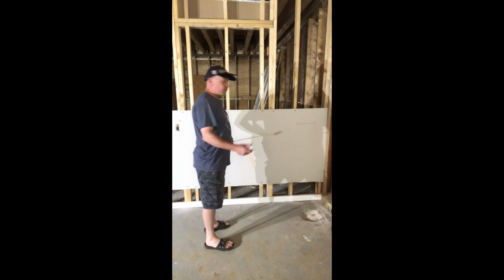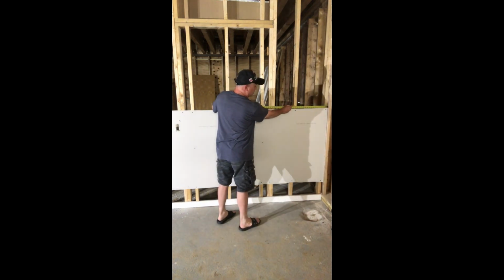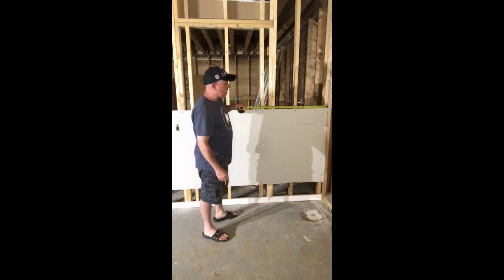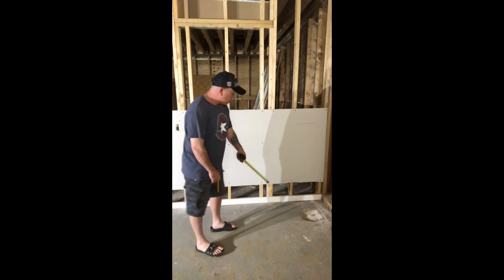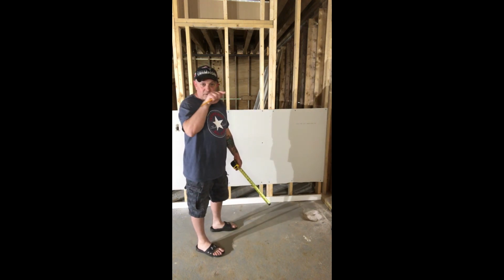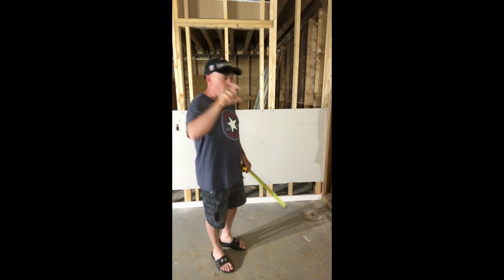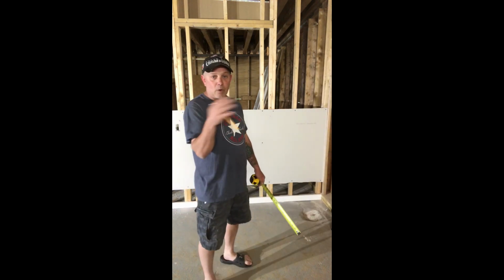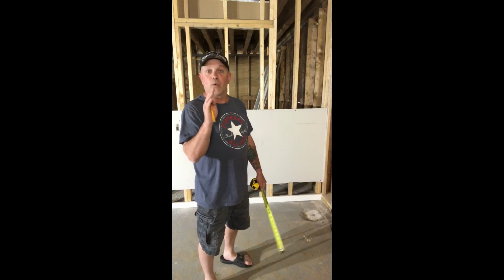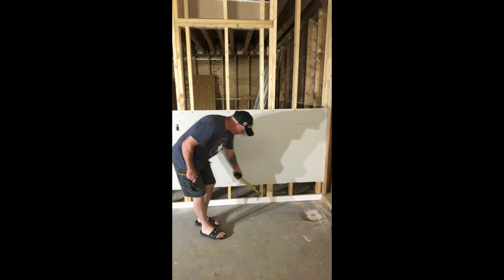If you pull your tape and you have 16 on center, which I have, then good for you. But if you don't, what you can do is look at the bottom row of nails. Usually you're going to see two nails. The carpenter nails two nails as they go down the wall. The first nail can be anywhere, doesn't have to be on a layout. The second nail will be 16 on center because they want to catch these studs right here. This one, this one, this one, this one. They want to catch those.